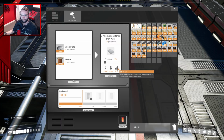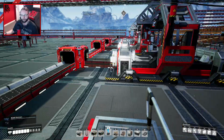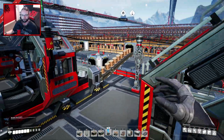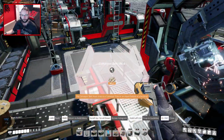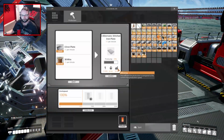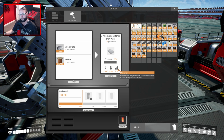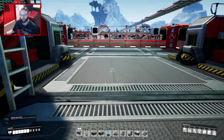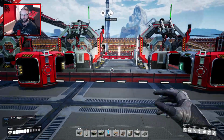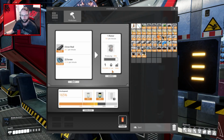Yeah, 91% efficiency is wrong. How about this one? See, that's 100. So why are you only 91? It's all Mark 4s. Yeah. I think it's just a calculating issue. See if it goes up this time. Yes, I am just buying time for the rotors. Yeah, you can get away with your 91. I know that's 100, so there's more quick wire coming in than is actually needed. They're going to take a little while.